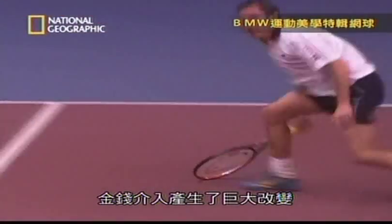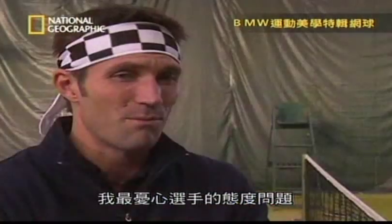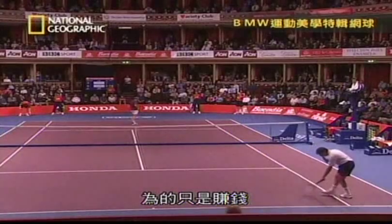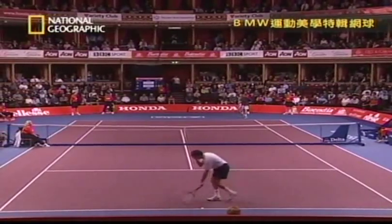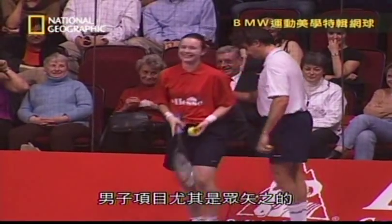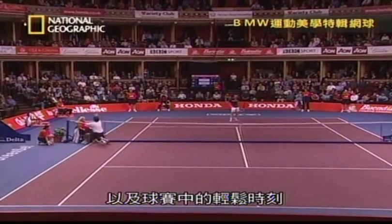The money has changed the sport — it's really been bordering on the ridiculous. Tennis audiences were going down while prize money was going through the roof. The bad thing is that the attitude of players was not to go out and win and play for their country and try to be the best they can be, but to make money. Fans were nostalgic for exhilarating rallies, great rivalries, and the light-hearted moments at events like the Honda Challenge.